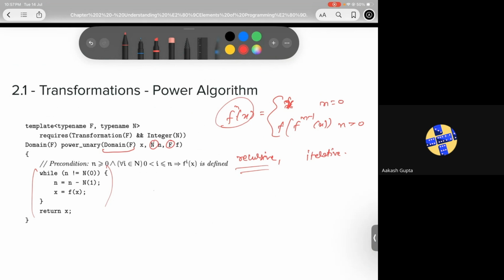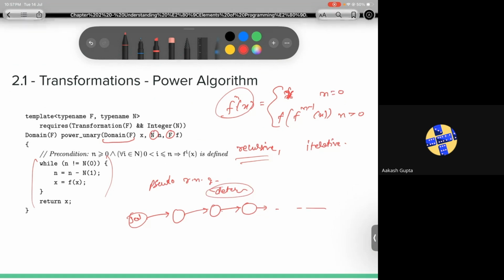For instance, let's say we have a pseudo random number generator, where we know that we have a seed value, and by first iteration we get another random number, on second iteration we get another random number, on third iteration we get another, and so on and so forth, and it is deterministic.